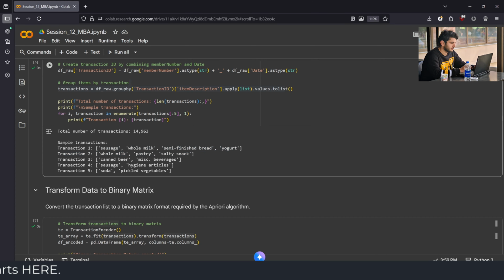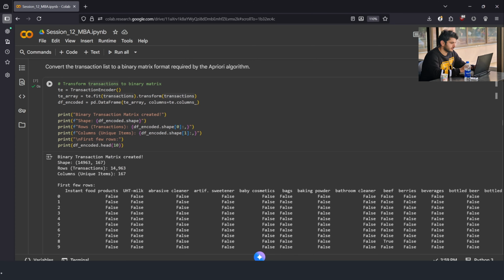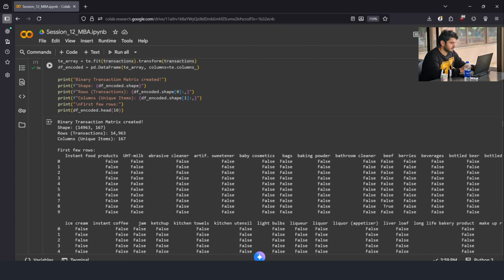And for the first transaction, or first row, we will have one value on sausage, whole milk, semi-finished bread, yogurt, and all the other values are going to be 0. So that's basically what one hot encoding does. It can be in the true and false state or in the 0 and 1 state, both work.